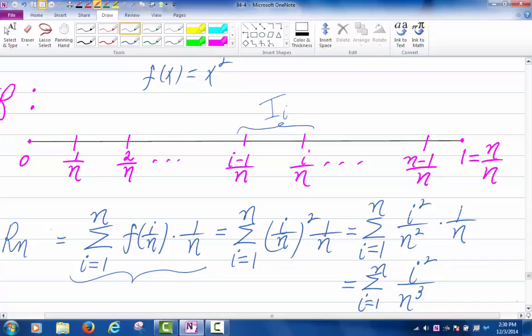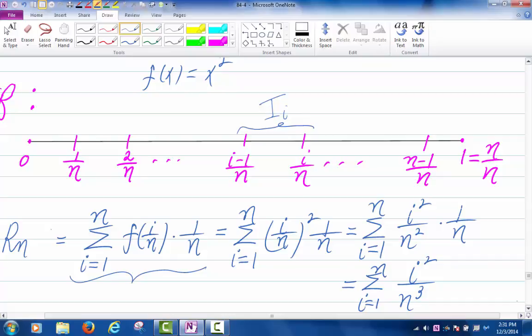So once I have the summand for the ith subinterval, all I have to do is write summation i going from 1 up to n. That's the Riemann sum. That's Rn. Is everybody okay with that? I could write out more summands, but it's enough. You look at the ith summand and then write down the summation notation.